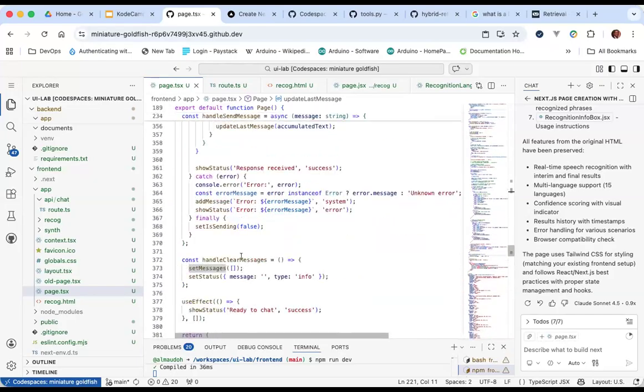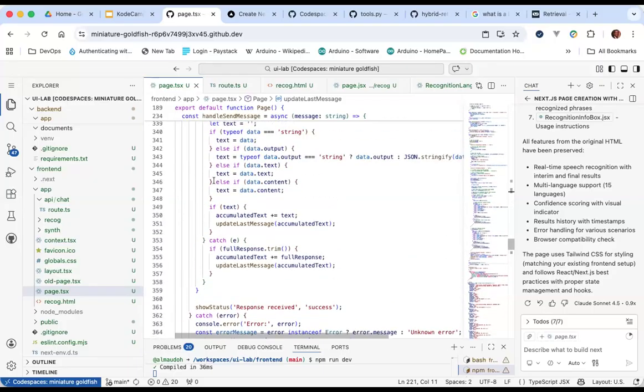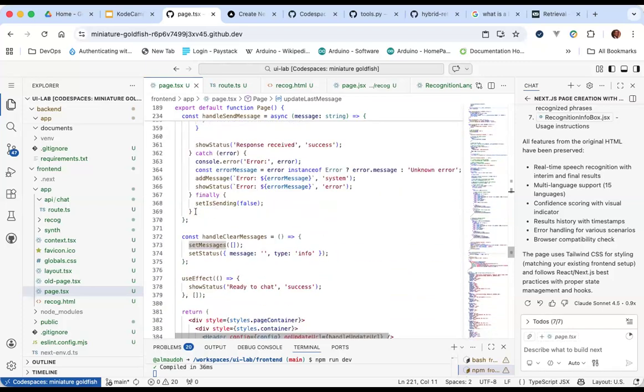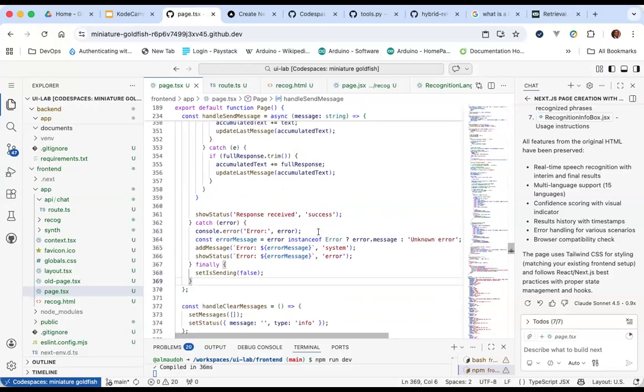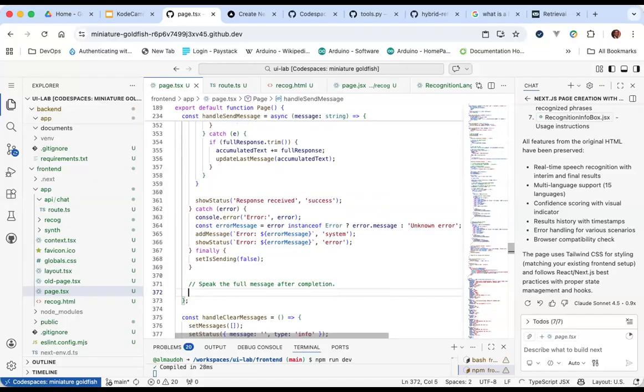The one thing I want to add here is that after it has completed, we should go ahead and speak the whole message. So we can speak after completion.